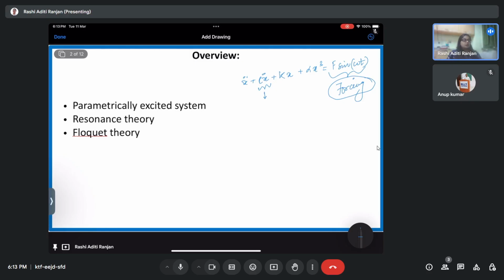Okay, now this is fine. Here we have applied a forcing. But then what is a parametrically excited system? And why is it even important? When we were discussing bifurcation, remember, we discussed that bifurcation essentially happens when there is some change in the dynamics of the system, or the static behavior, the equilibrium state, when there is a change in the number or the type of the equilibrium points present in the system with the change of the parameters.